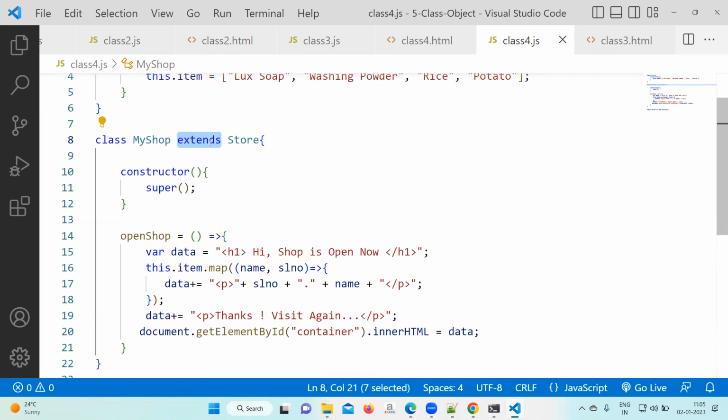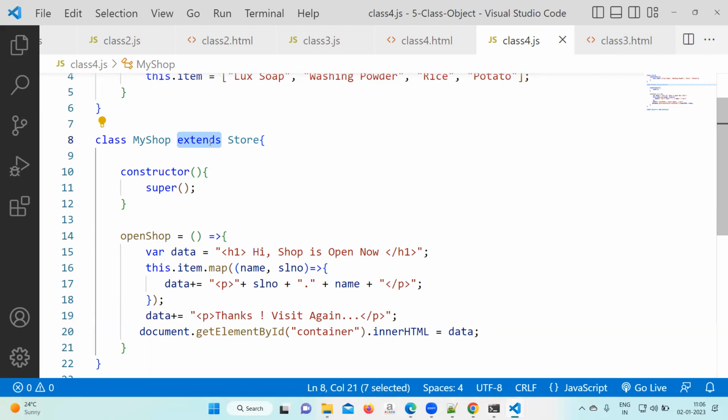And what is inheritance? Inheritance is again a feature of the class where, with the help of the extends keyword, we share the feature of one class with another class. That's called inheritance. But inside inheritance, which keyword do we use? We use the keyword called extends, that you are accessing here.